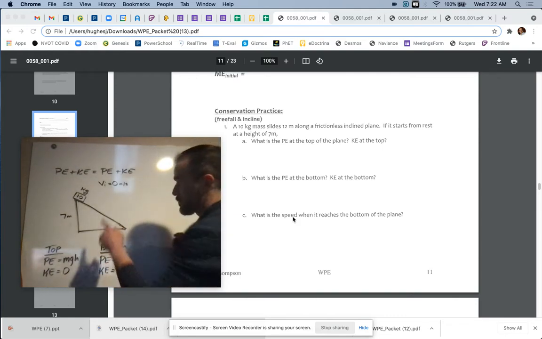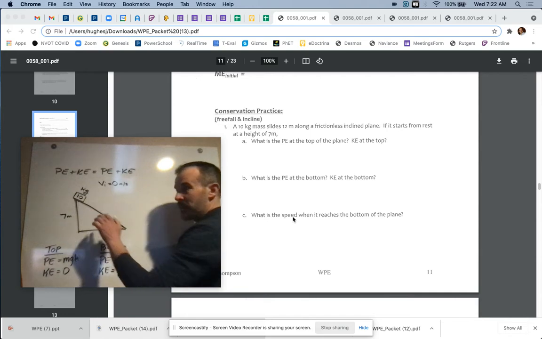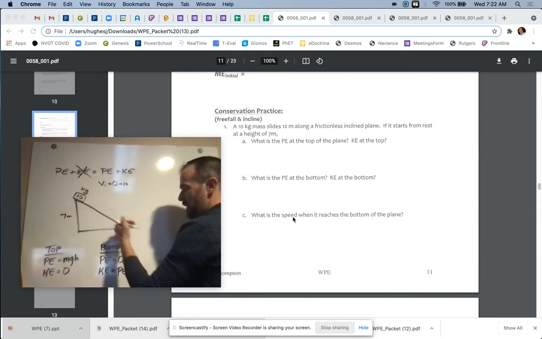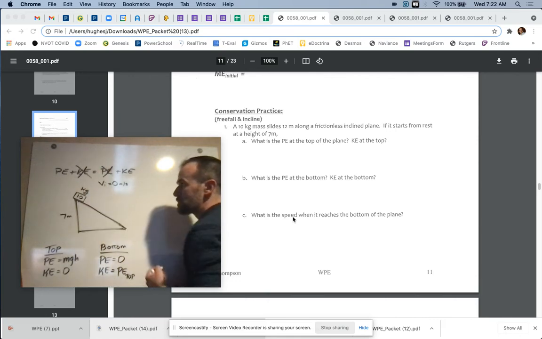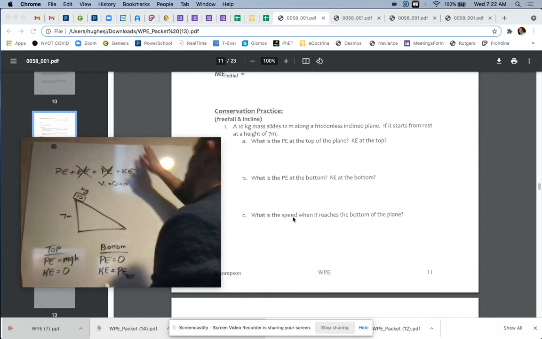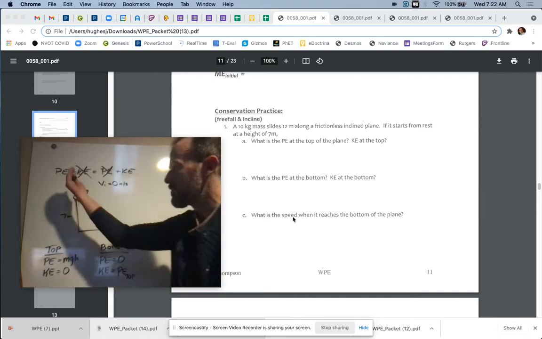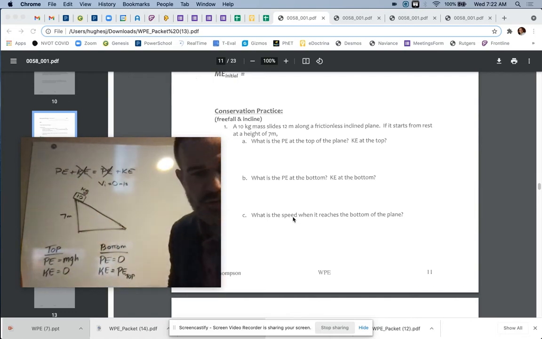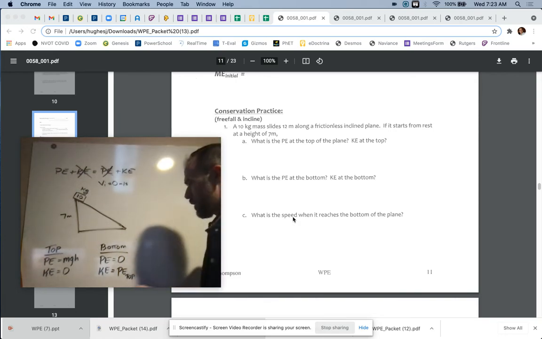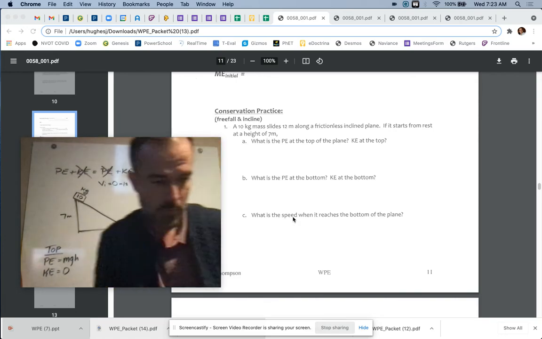So what's happening with this example is by not moving at the beginning, this is 0. And then by not having any height at the end, this is going to be 0. So they're still equivalent. It's just whatever was PE is going to become KE because we have a nice full transfer. It does get a little trickier when you look at some other specific examples. So let's do the problem.